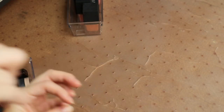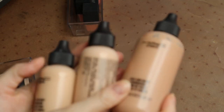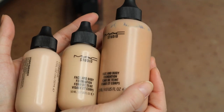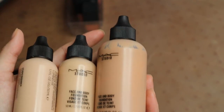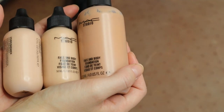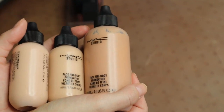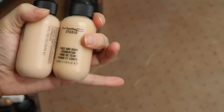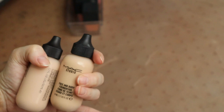Let's get into my foundations now — they're all sitting next to me staring at me. First things first, I'm going to keep all of my MAC Face and Body foundations. I have three shades: N1, N3, and N5 depending on how tan I am, and I can mix them all together to make custom shades. This is my favorite foundation — it goes on so nicely, doesn't cling to pores or hairs, and can be built up or really thinned out depending on what coverage you're looking for. I don't know that you can get the large one in store but you can online. You can always try the smaller one first to see if you enjoy it.